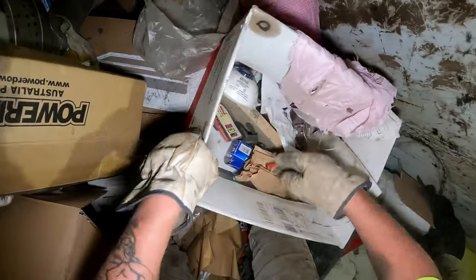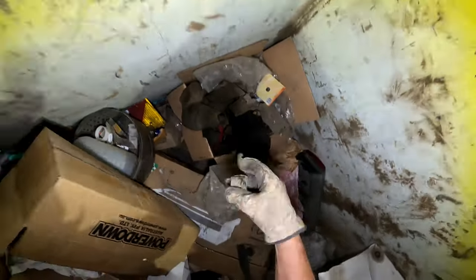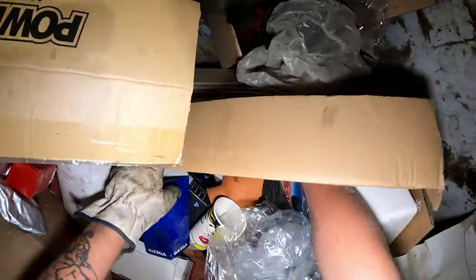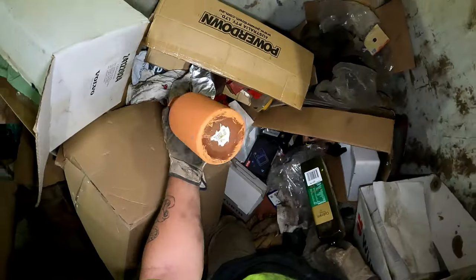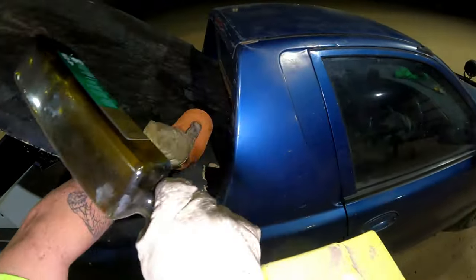What's that? Air hose. Okay, put it over there. Bit of alloy. We're getting there. Jesus, some brass bits into that, but you can't get them out. You can see they've had a go. Oh yeah, we'll take that. That looks nice. Sit that there.